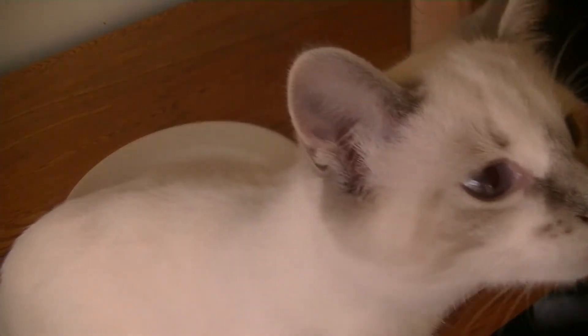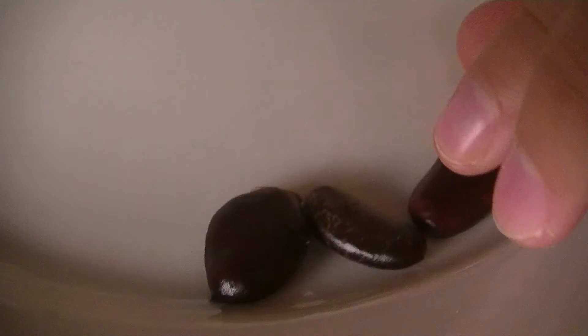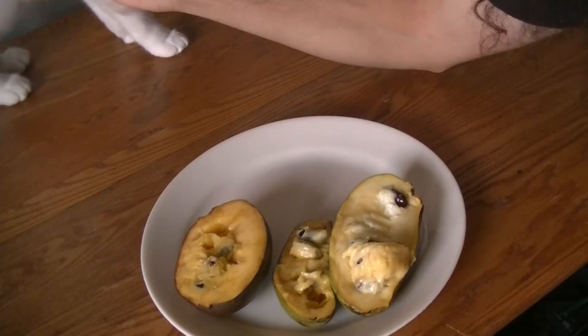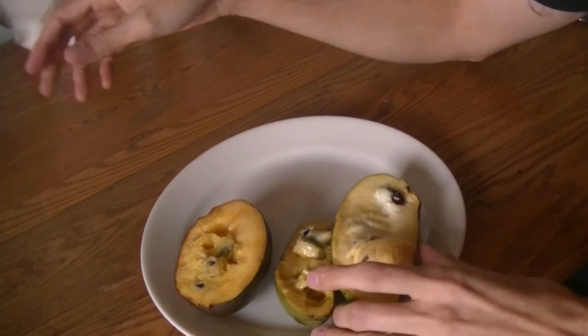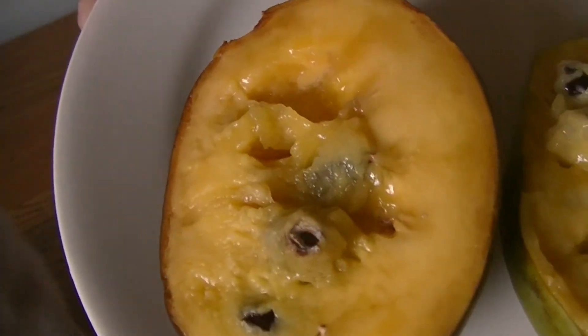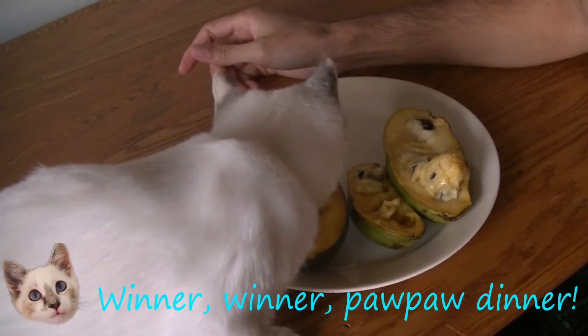Let me get the others and display them side by side for you. Here's also a look at the seeds of all three varieties — Shenandoah, Allegheny, and Wabash. Allegheny's seeds are a bit smaller; Shenandoah's are more elongated; Wabash seems rounder and wider. Here are all three varieties next to each other: Shenandoah is obviously lighter, Wabash is obviously darker, and Aurora is obviously still hungry.